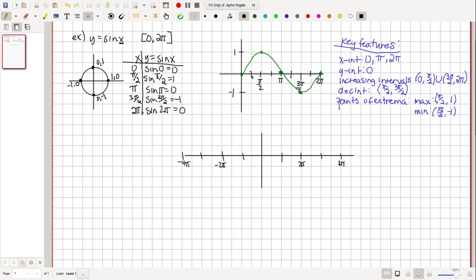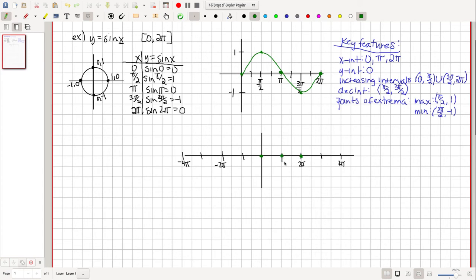Okay, so if you'll just kind of look, what we just did up here, that is from 0 to 2 pi. This same thing is going to happen from 0 to 2 pi here. So let me change colors. We're going to start at the origin. And then if you'll notice here at 2 pi, we end back at 0. Right in the middle. And this is how I start graphing these.